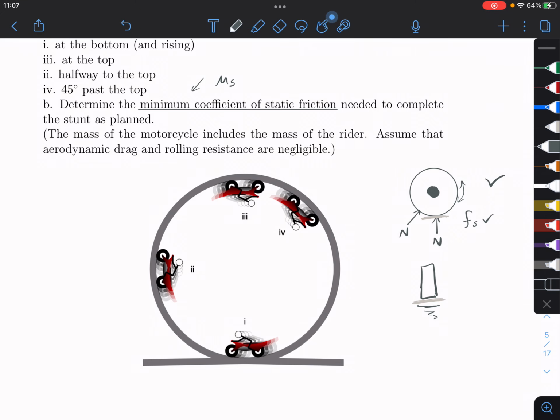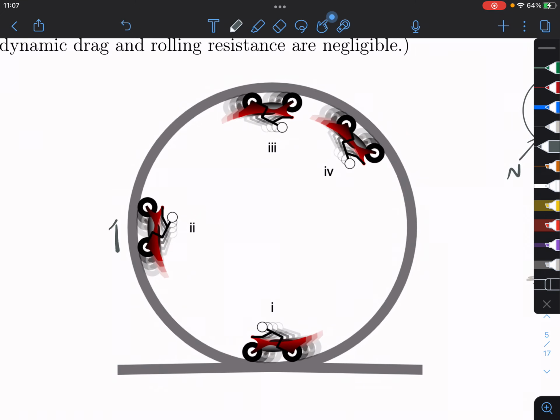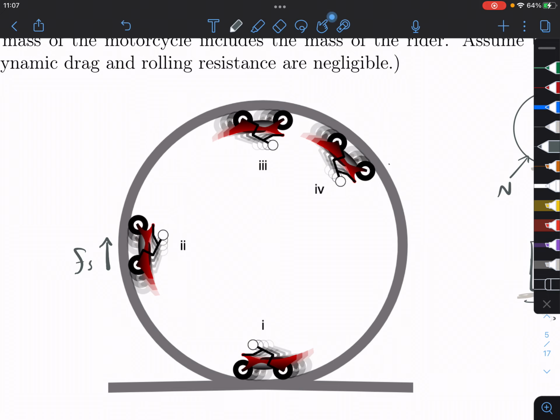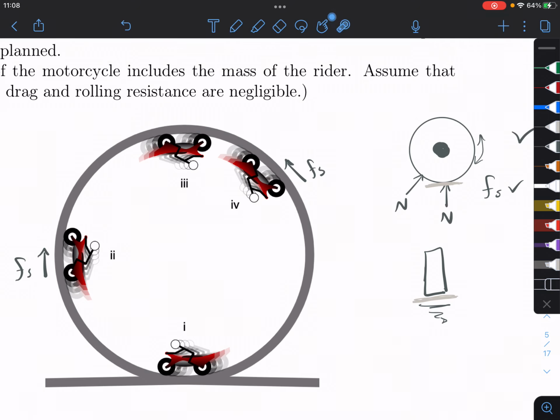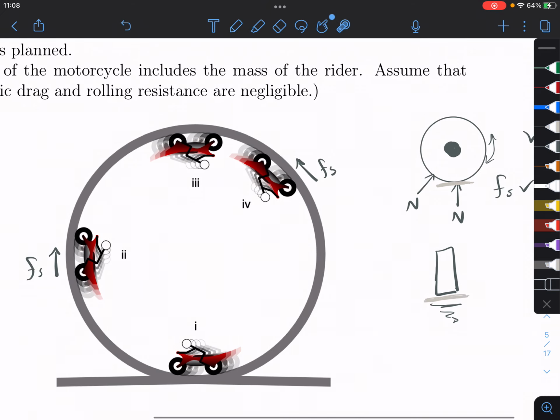This is going to be weird, but when you're thinking about the motorcycle, almost think about it as just a block. If that block were to slide down, what is the friction direction that would prevent it from sliding? Because as those wheels are spinning, we're assuming that it maintains a nice normal force at each point as the wheel makes contact, and that it's not going to slip on the surface. So we don't want the wheels to spin out. We want it to make contact on each surface. But if the wheels skid, then we have a problem. So the static frictional force would be opposing the direction it would slip back.